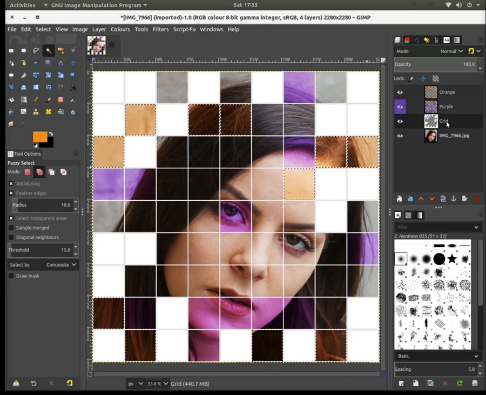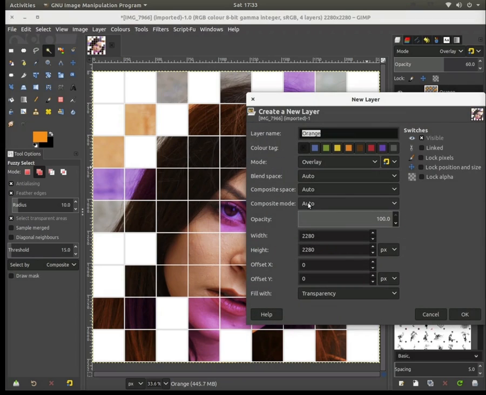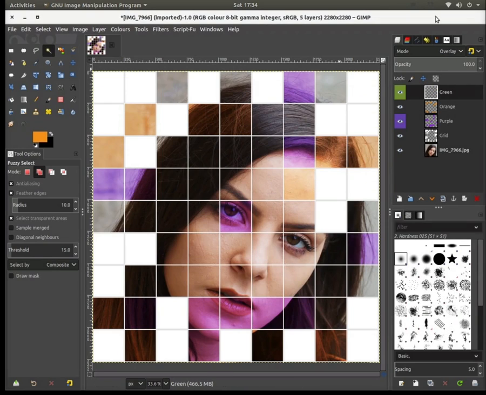Let's go down to our grid layer. Shift Control and A to undo the selection. Let's create a new layer, and let's pick a green, shall we? Now you don't have to use these colour tabs, they're just for sort of ease of use if you're working with different layers and different colours. And you probably get what we're going to do now.